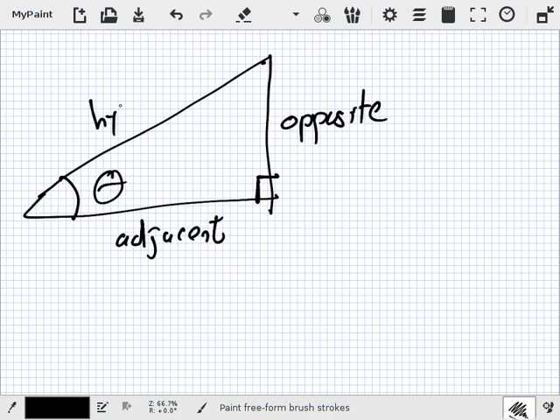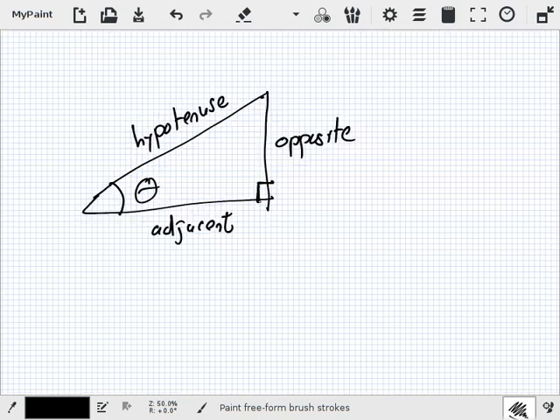And this side is the hypotenuse. Now, if you look at these three sides, there are comparisons, ratios you can make between the sides. How many ratios altogether can you make? It's actually 9, if you think about it, but not all of them are useful.